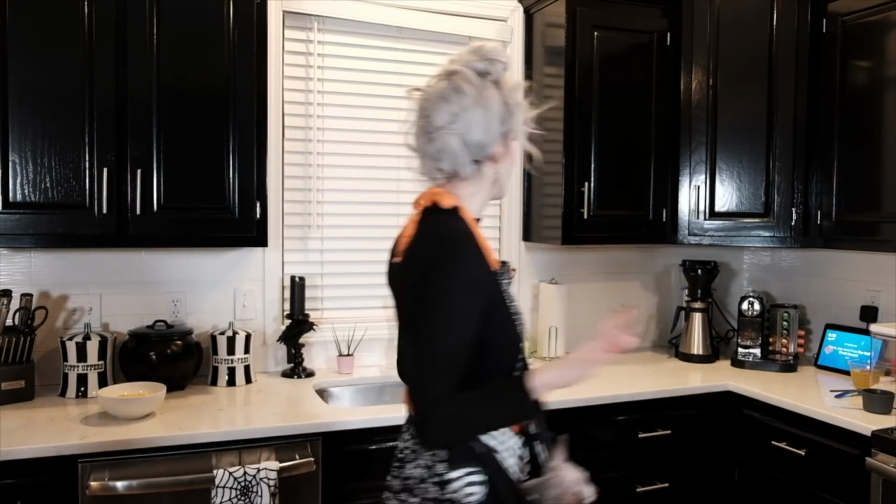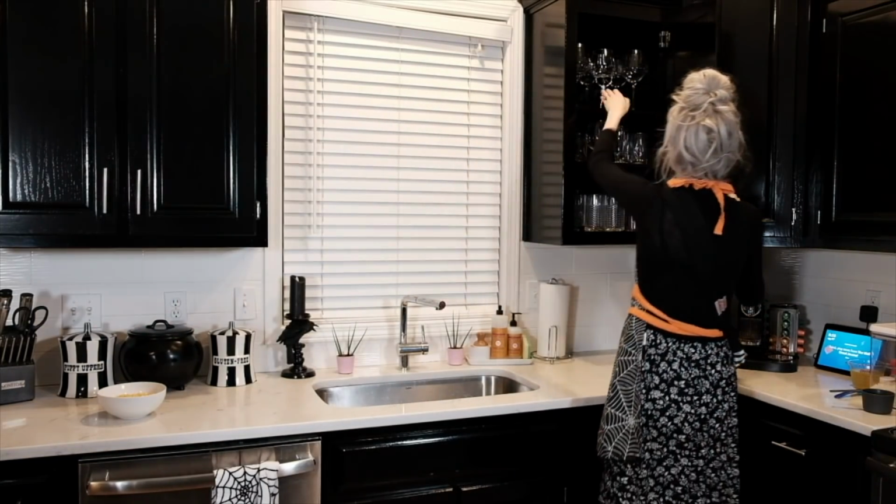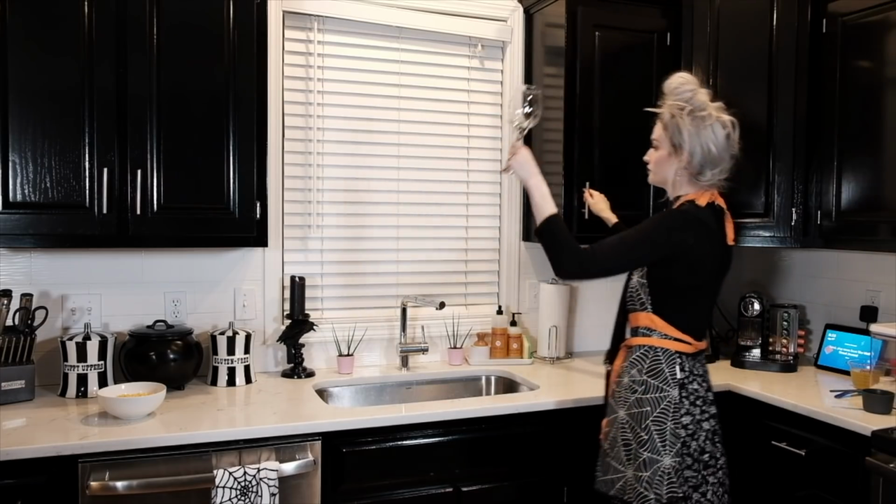So what am I starting with? Oh, I was gonna get myself a beverage. Per usual, I gotta get my skeleton glass. Where are you? All right, so Neens decided, as I was in the middle of my spiel, that she didn't want to be a part of this anymore. So she's over on the couch now. My dogs like to get a little bit fussy. Demanding is more like it when I'm not in bed, when they want me in bed, which is right now.